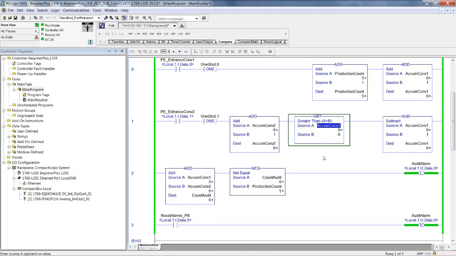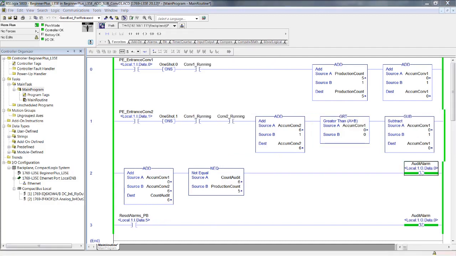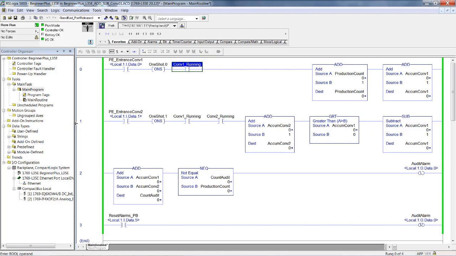What else could we add to further eliminate miscounts? Visualizing your virtual conveyors, what else could we add to reduce the possibility of a miscount? Well, if you think about your conveyors, if cartons are moving through the photo eyes, then the conveyor belts must be moving. They must be running.